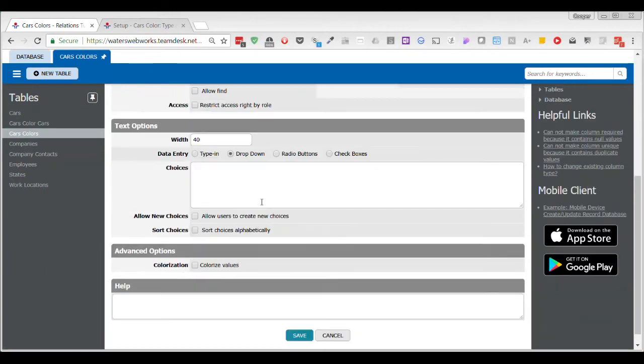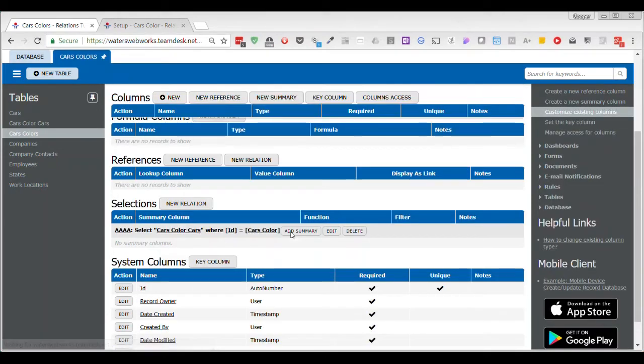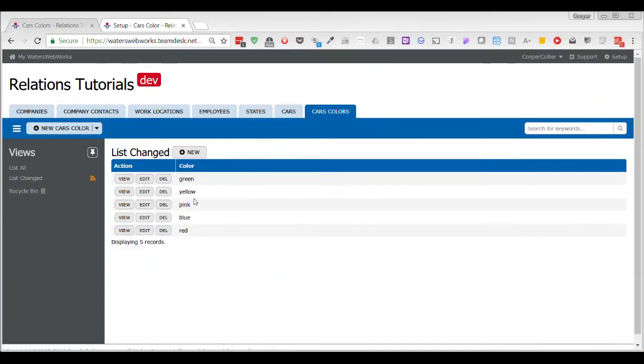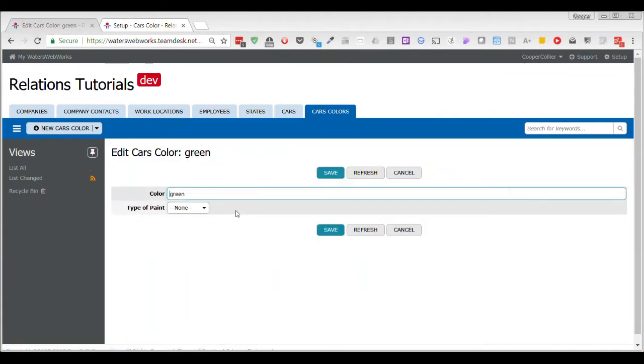And we're going to make it a drop down because we don't like people typing in. And we're going to put in here the type of coverings we're going to put on our cars. So we make a few choices for people. There. Now we can go over here and start editing these.